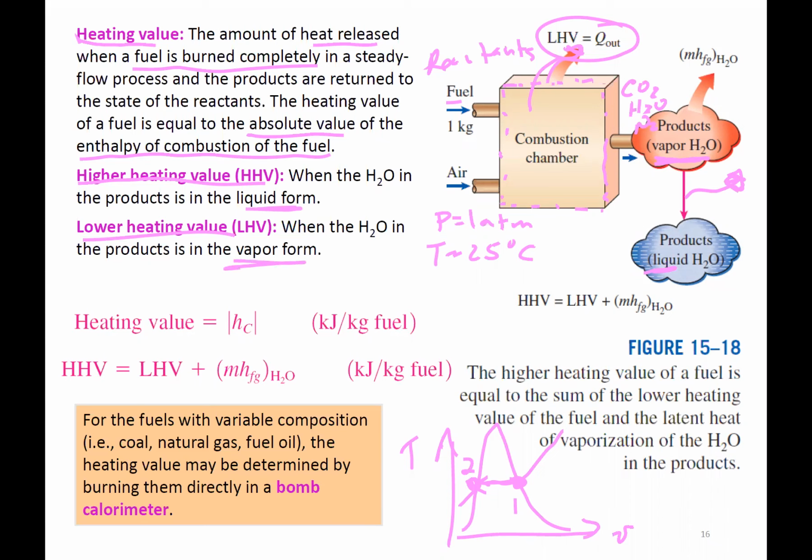When we talk about combustion in internal combustion engines, like a car, you're typically using lower heating value, because what's coming out in your tailpipe, water, is a vapor. It's not a liquid, so we don't use the higher heating value. When you look at fuel cells, like a hydrogen fuel cell, they'll use the higher heating value, because the hydrogen goes to liquid water, operating at these lower temperatures. So they use the higher heating value, because the product in those reactions is liquid water.